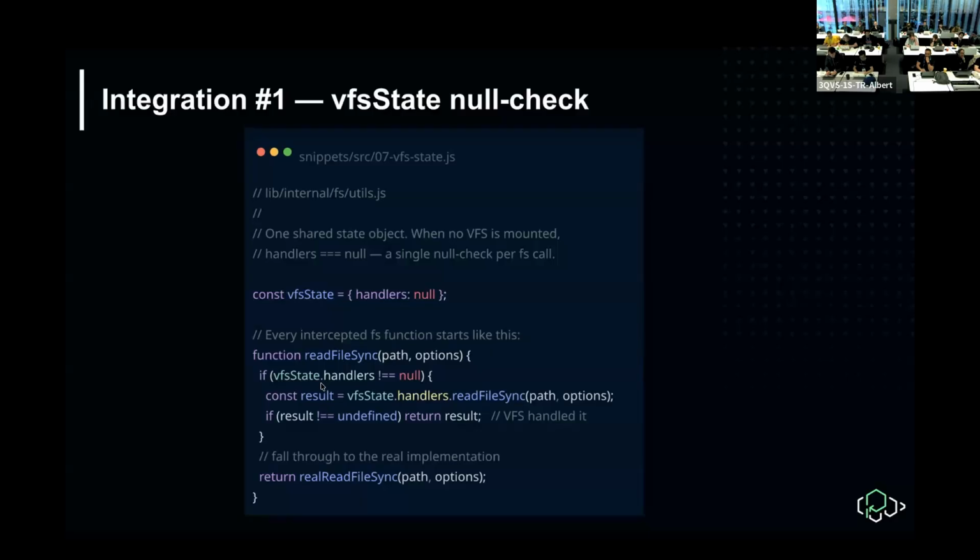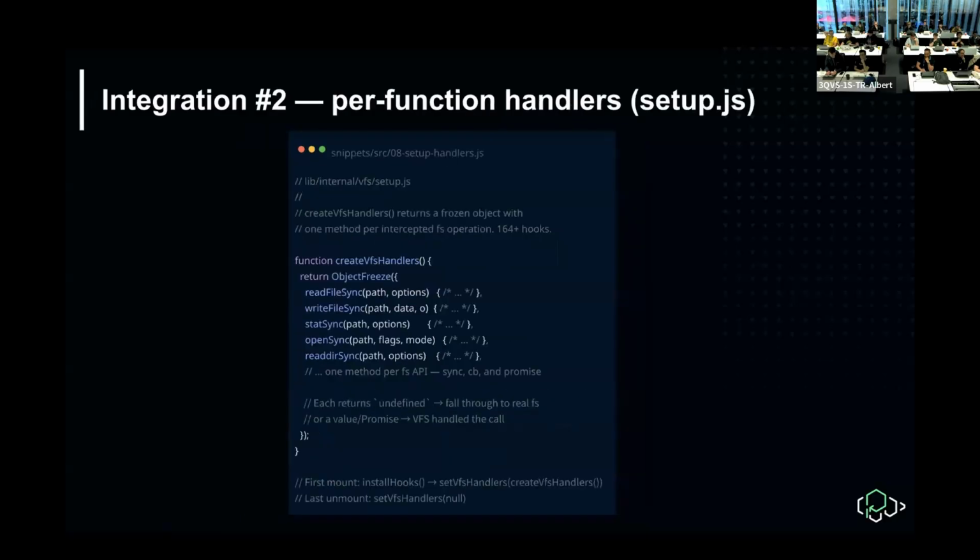It does a check on this object called VFS state, and if it exists, it goes through that, otherwise it falls through to the real one, okay? This is essentially pseudocode, but I wanted to explain the first pattern. How is that FS handler constructed? There is a big function in a long file that creates all the things, okay? It's a lot of functions.